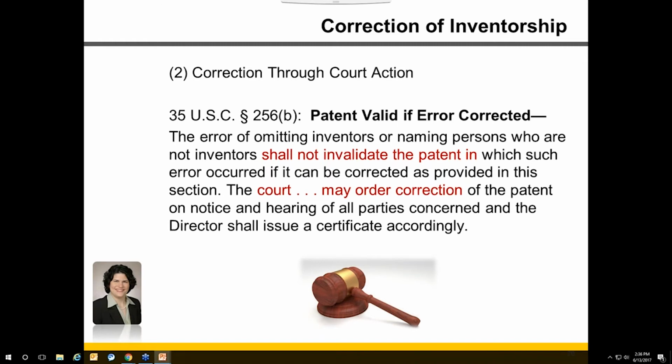In court, it just can't be the word of the admitted inventor. The evidence needs to be corroborated. And it can be corroborated in a number of ways. It can be corroborated through the testimony of another inventor or another employee. It can be corroborated through notebooks and other documentation. And we'll talk about best practices next in this presentation, and that's some of the things we'll focus on, that really you want to have documentation of ideas and notebooks and work done so that you can have corroboration if for some reason somebody at your company was an inventor and they weren't included as an inventor, you can prove it.